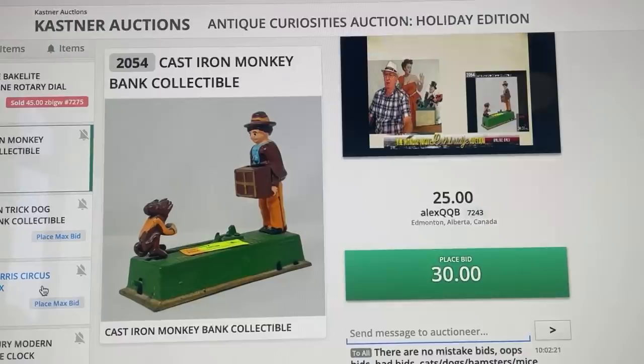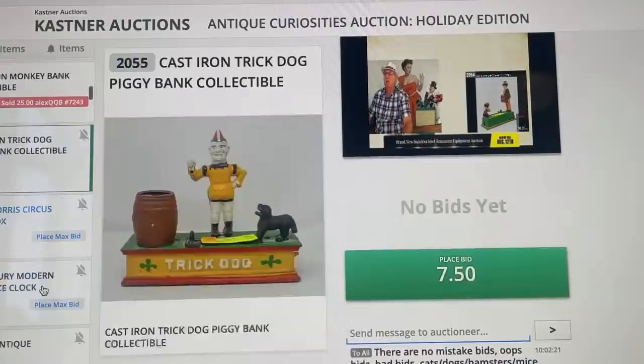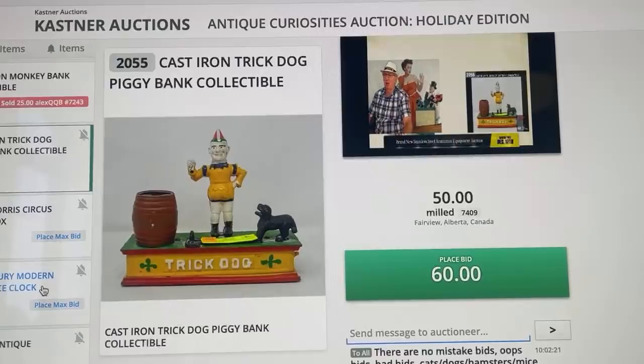Monkey bank. I don't know if I'd let a monkey shoot a coin the size of my head towards my face. I don't think in real life I'd let a monkey do that. I don't think I'd give them a giant plate of copper and hold a box in front of my chest and say, just fire away.